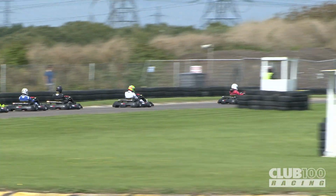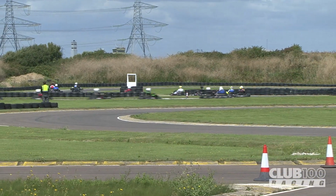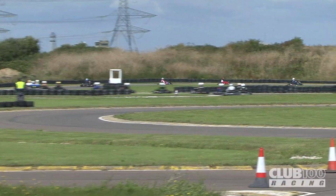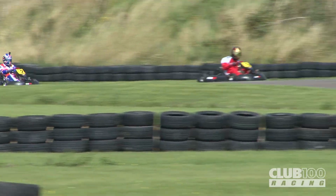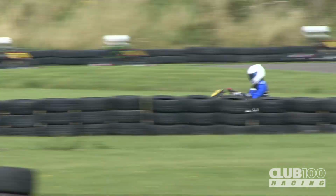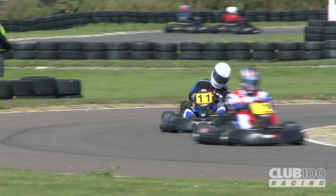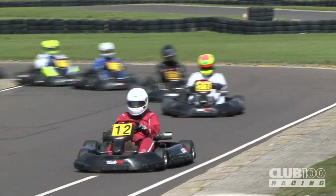So another lap in the books. We're 2 minutes from the finish of heat number 3. Your race leader is Jack Bolton by 4.6 seconds ahead of Simon Lloyd, who's got half a second, 0.6 of a second in fact, on Peter Harris. There's Lloyd, there's Harris. 4th place is now Luke Hornsby, and it looks as though he's making that his own. Although Frankie Hedges might have something to say about that before the finish. He runs in kart 11 in 5th place.